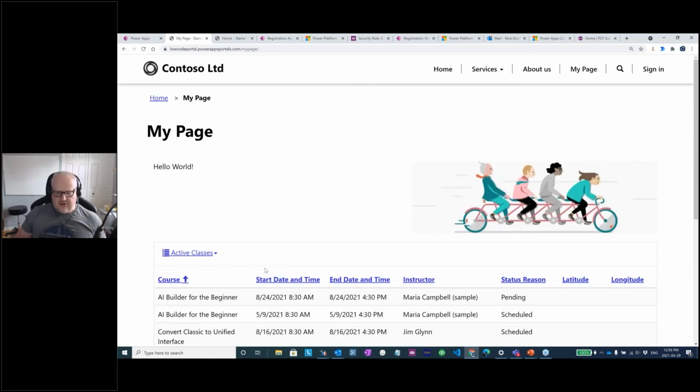If you needed to build a web application that talked to Dataverse or even to Azure SQL or any other database, you would have to use Visual Studio. You would have to create an ASPX page. You'd have to figure out the SDK or the web API to retrieve the data. Once you retrieve the data, you'd have to figure out a table structure to format it.